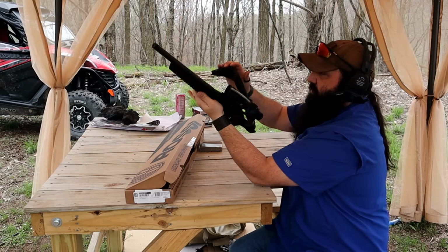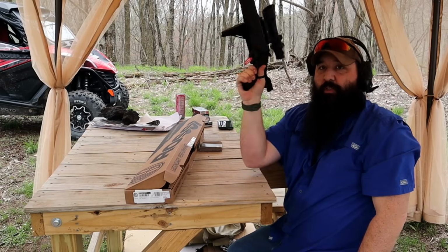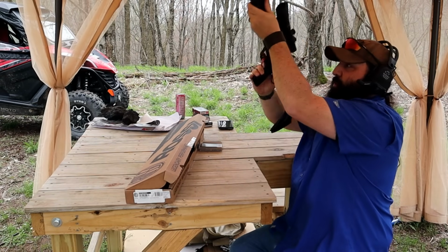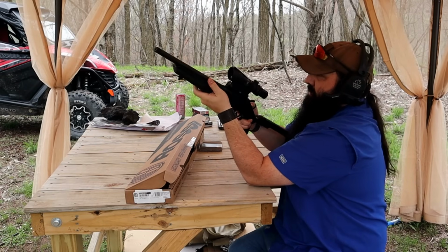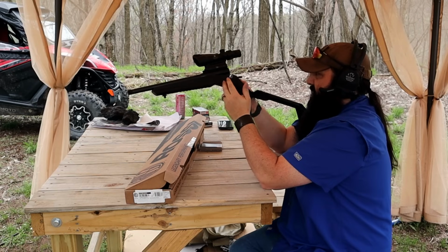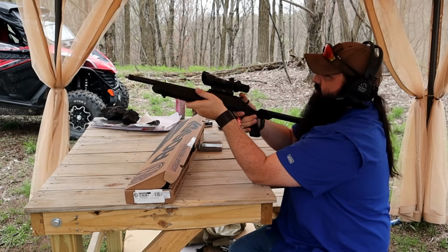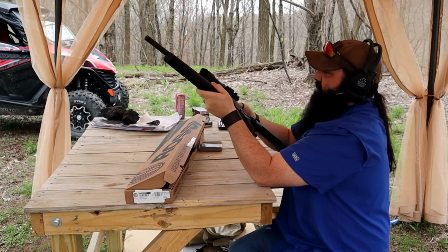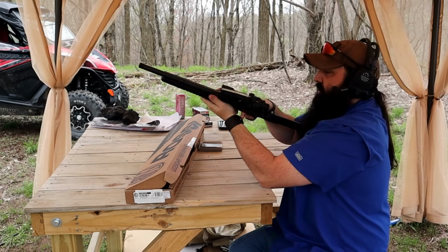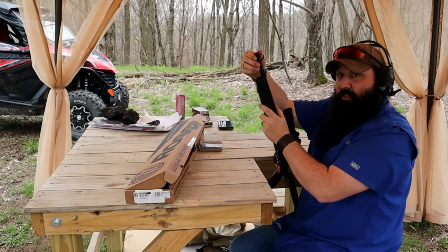Folding stock, which is actually very interesting because it's got a magnet that holds the stock in place, which is honestly a pretty cheap, decent way to do it. Folds open easy. Otherwise, standard breakdown, 300 Blackout. Standard safety. Got to pull the hammer back. You have spots here you can take it apart. Looks like it's threaded if you want to put an extension on the hammer. The breakdown's easy and smooth. Of course, it's threaded. We'll get into that.